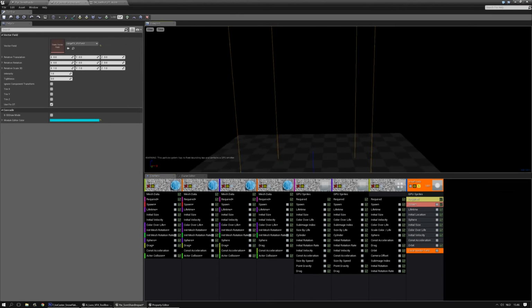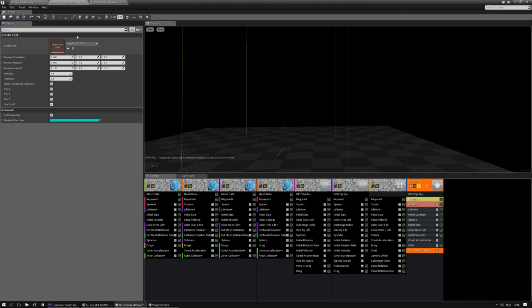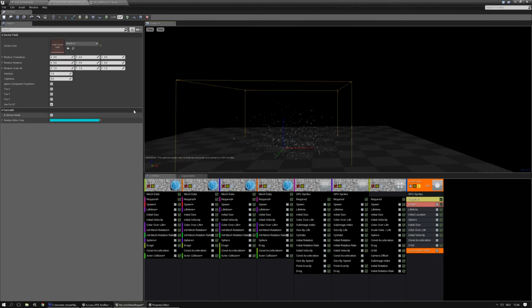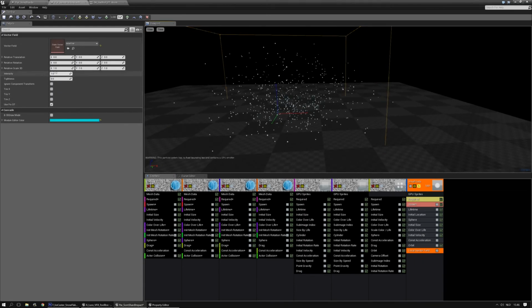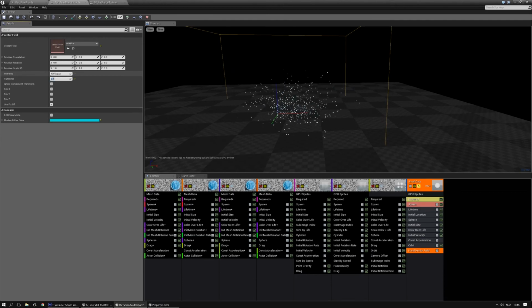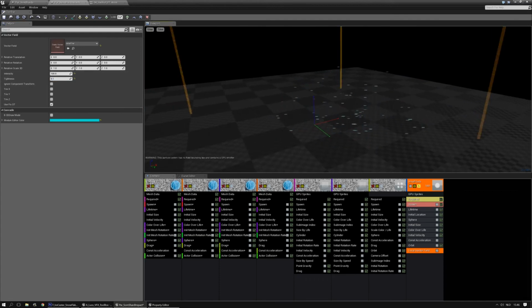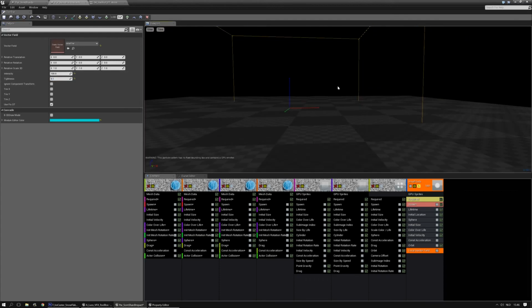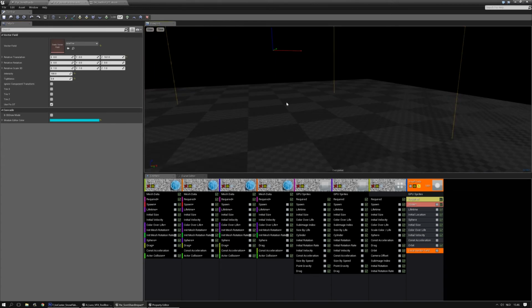Okay, let's try this one. That's a bit overkill. Negative, new one, let's try that one. Intensity 100 with a tightness of 0.1. Let's raise the box a little bit to there. Let's see what it's doing actually. It gives a nice shape, but the intensity is either too low or too high.